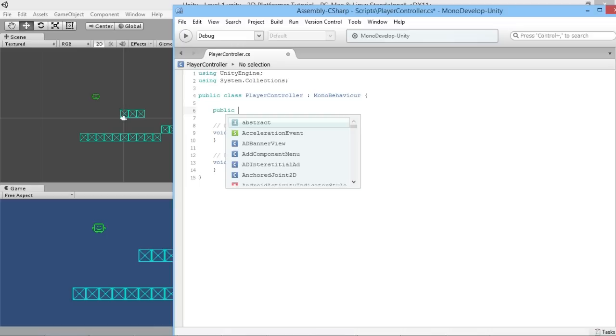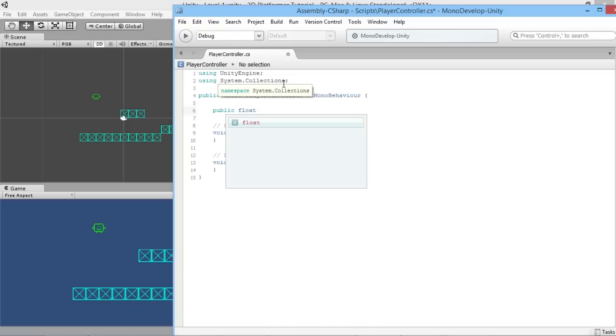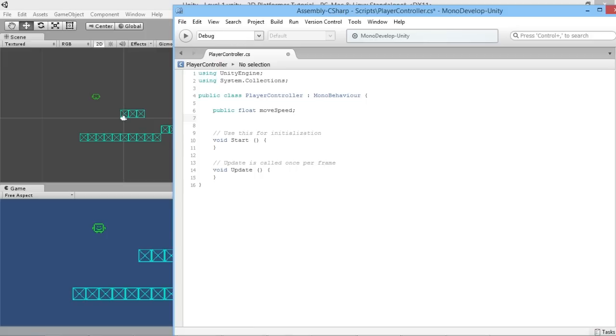So we'll type in public float, and public means that anything in the game can access it, and within the program you'll be able to adjust numbers yourself. Float is a type of number, like 7.5 or 7.6 or a million point 37. You can also have ints, which are just whole numbers, like 7, 3, 27. So we're going to call this public float moveSpeed, which will control how fast our character moves. And we're going to create another one called public float jumpHeight, like that.